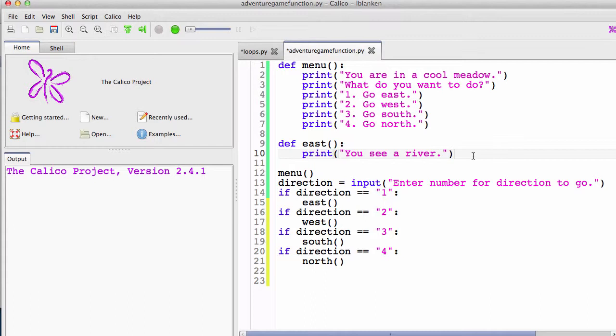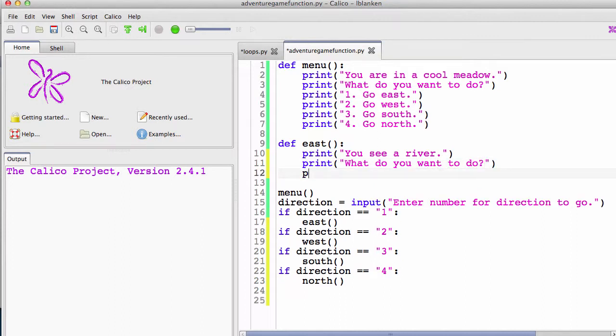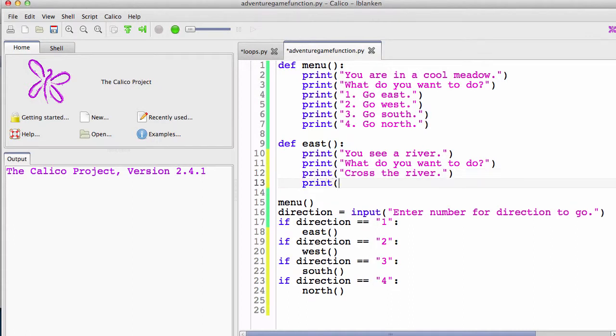If you want to create, for example, once you've gotten to the river, let's say you go east, and then your choices are, at that point, maybe at this point, we can add to this. We could cross the river, or we could go back, and maybe those are our only options.